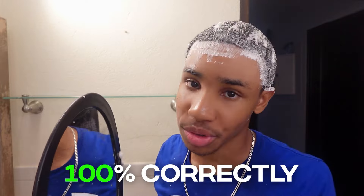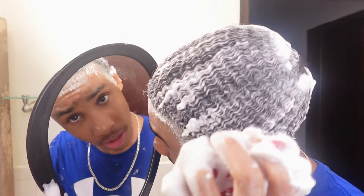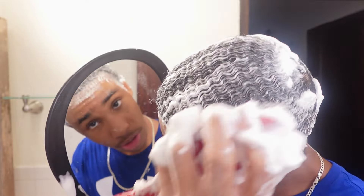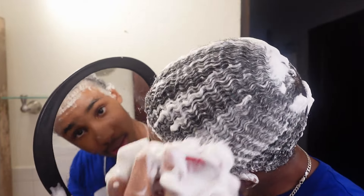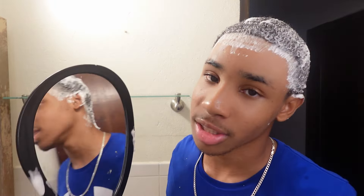During your wash, you really want to make sure you're hitting all your angles 100% correctly. Brushing even one angle wrong for an entire wash can cause forks and do so many negative things to your hair. You really want to make sure you're hunkering down and being precise. Your strokes should be slow and precise — as precise as you can make it. But remember, have fun — this is probably the most fun wave method to do as a beginner.